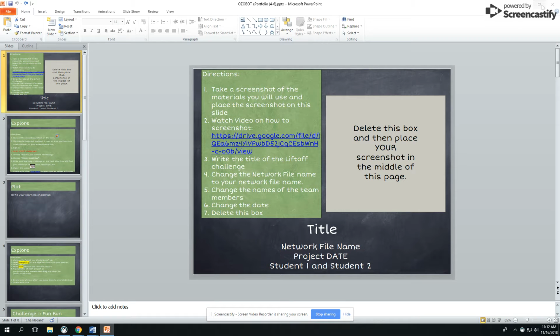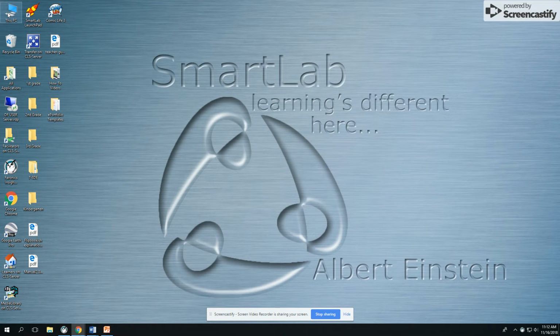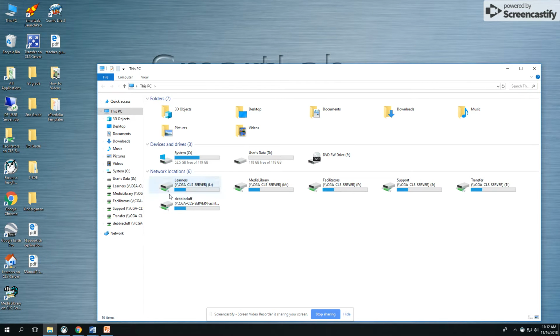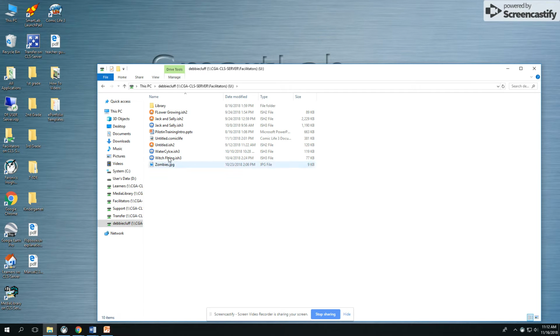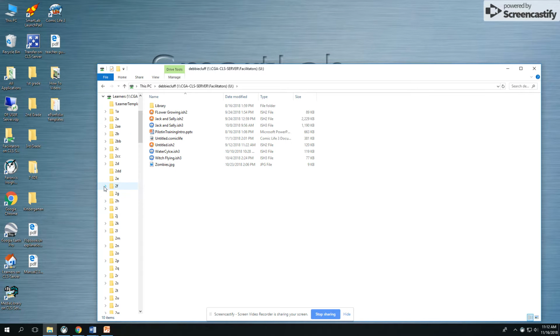Today we're going to be starting in your ePortfolio. To get to your ePortfolio, you need to go to This PC and double click. You'll then see your name, which is your network folder. You're going to double click on your network folder and open up the one that says... well, I'm going to go down to Chloe's really fast because that's who I have opened.